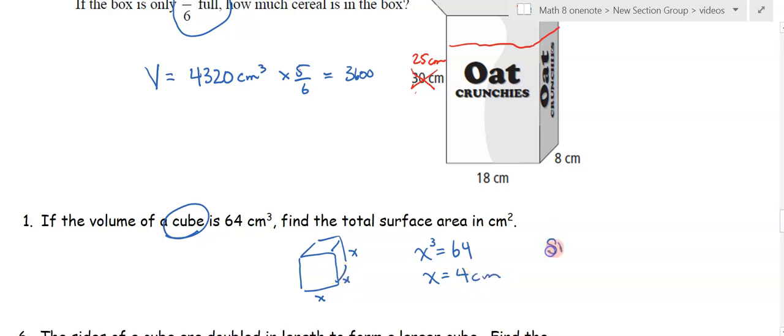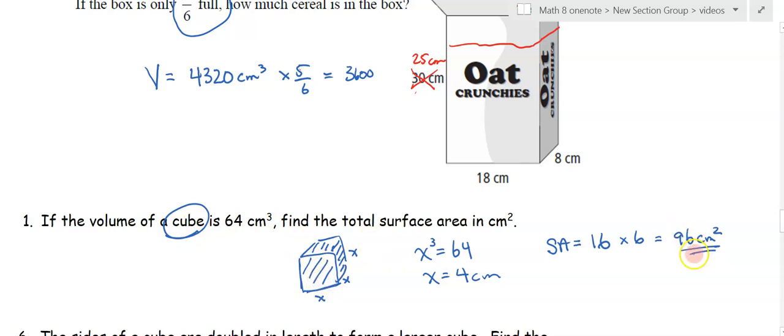So now the surface area of a cube is to find the area of one of the faces. One of the faces is 4 by 4, which is 16. And there are 6 faces to a cube, and all of them are identical. So rather than finding all these different areas of faces, we can just multiply by 6 identical faces. So we take 16 times 6, and we get 96, and this time my units are centimeters squared, because it's surface area. So given the volume, you can work backwards to find the edge length and find surface area.